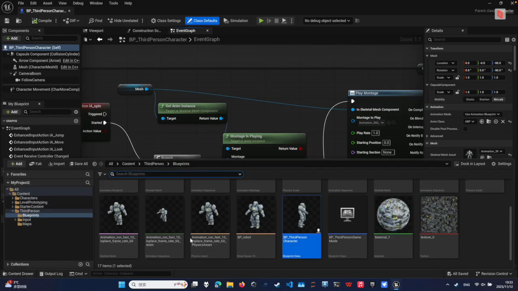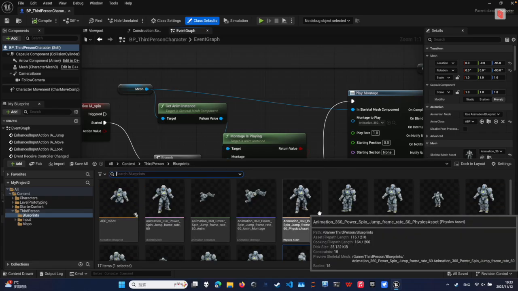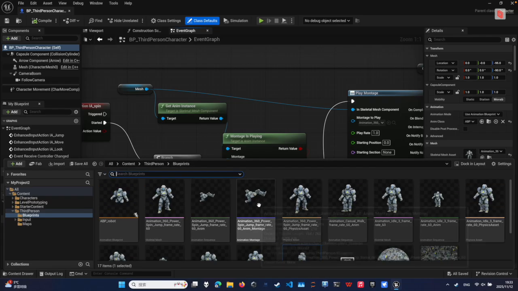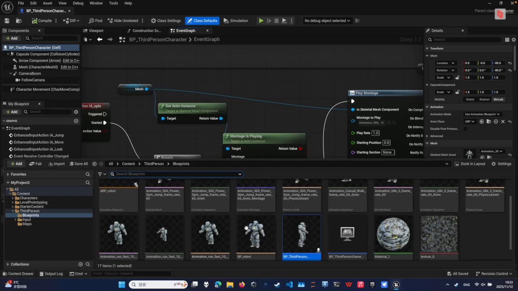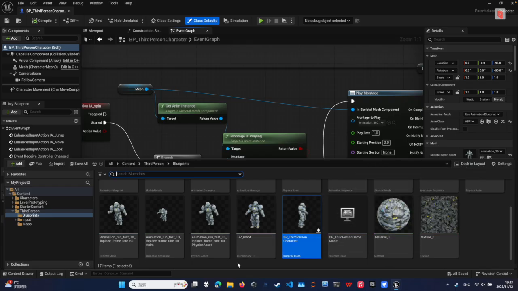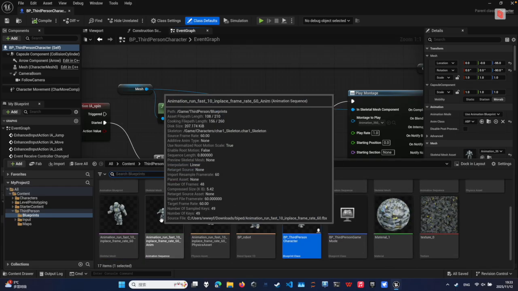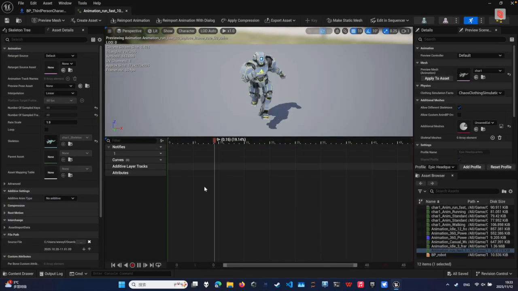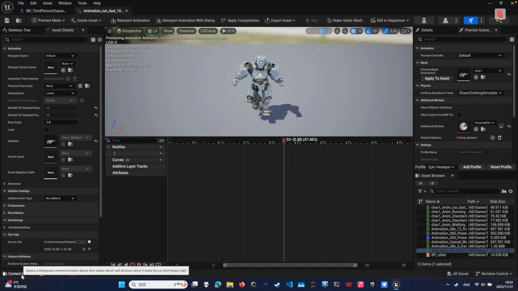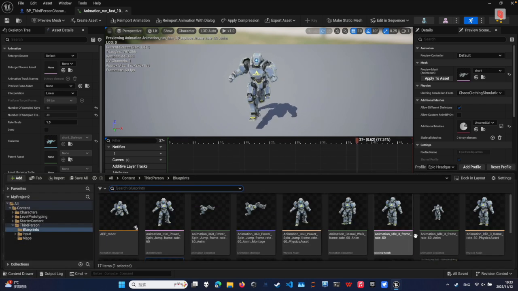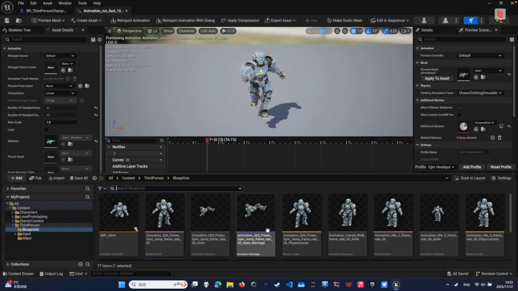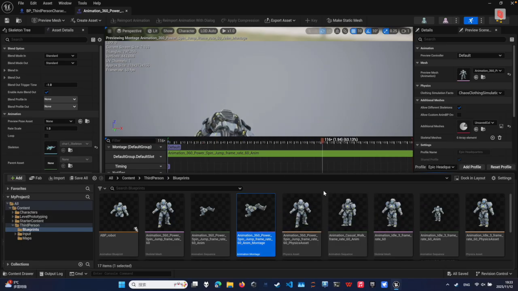In order to import all the animations and make them work on your character, you have to create these animation sequences as well. This is the one for walking, and this is for the 360 spin.